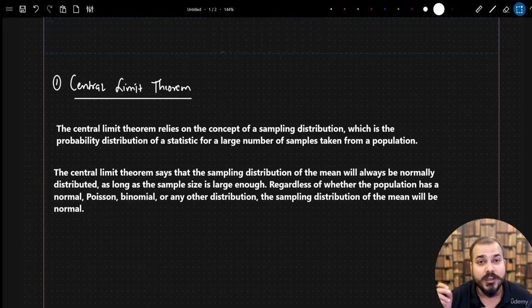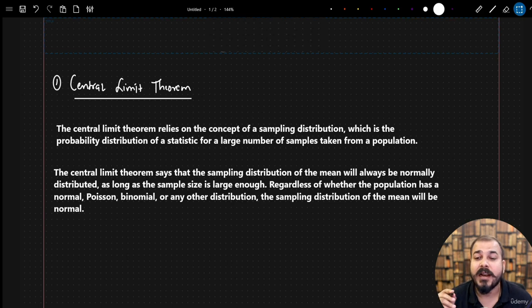Hello guys, so we are going to continue the discussion with respect to statistics, and in this video we are going to discuss the central limit theorem. Now, the central limit theorem is a very important concept to understand things like what is sampling distribution, what are the properties of sampling distribution, and how you can use it in further cases, like to calculate probabilities and area under the curve. We'll also discuss that.